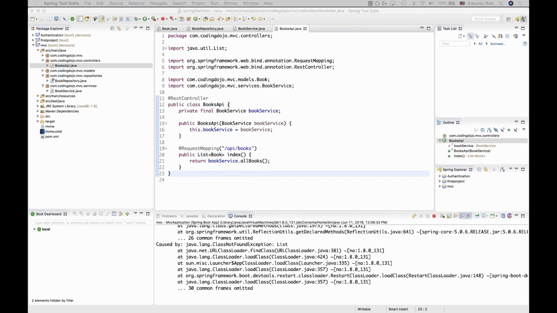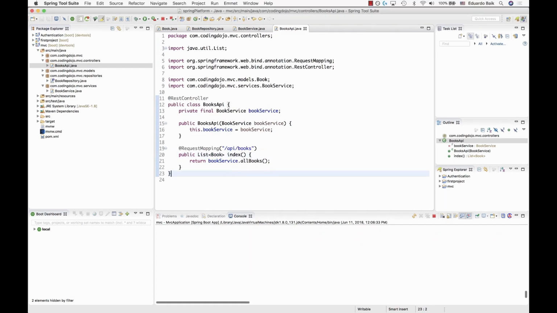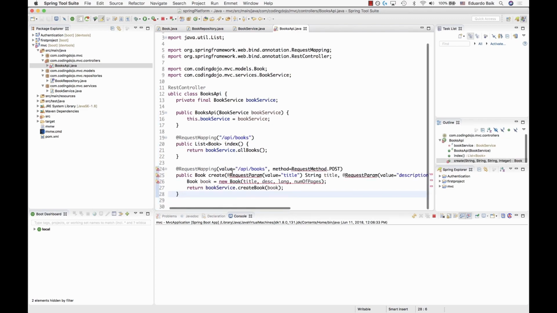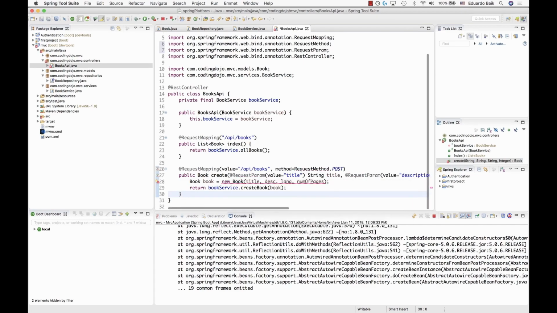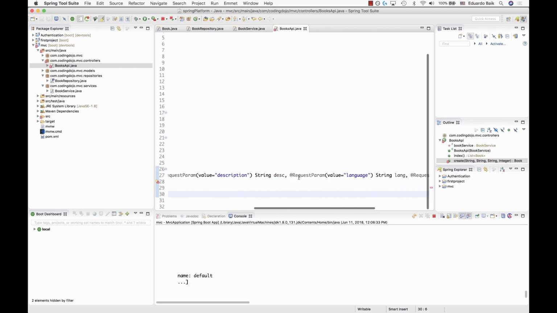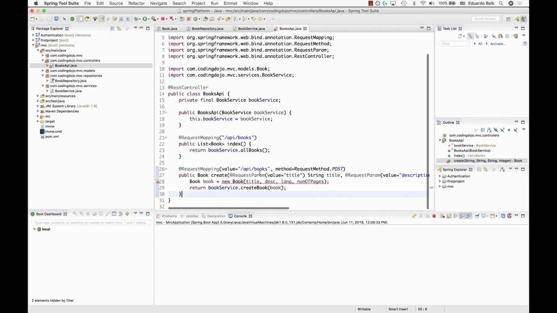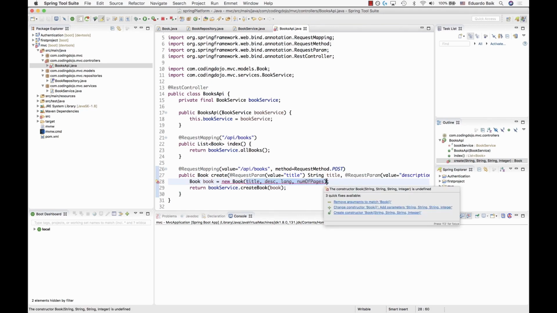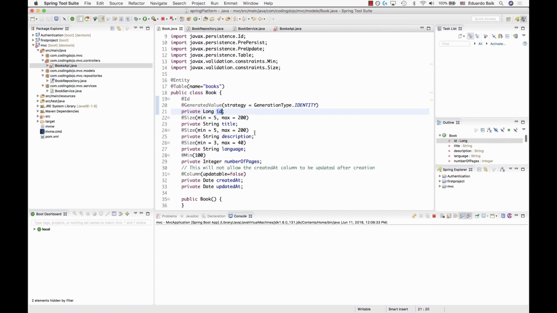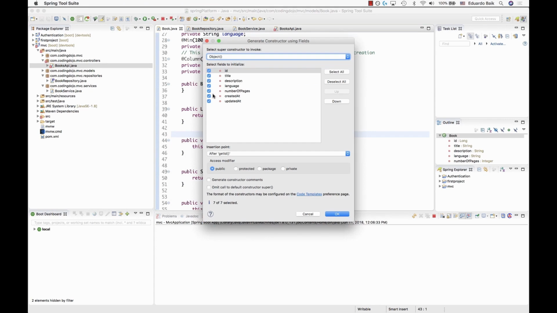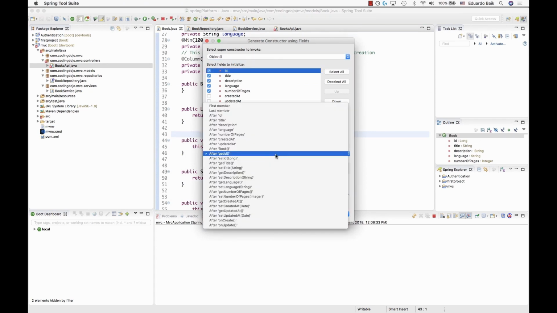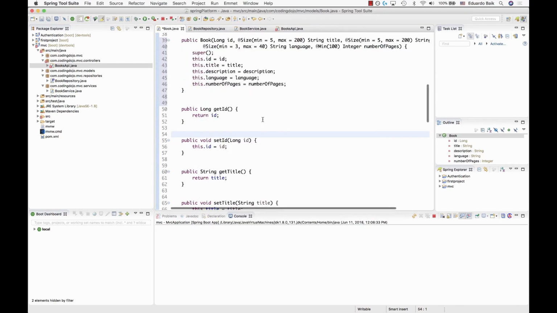Now next, I'm gonna copy and paste a post method, which goes to /api/books, the post request, and request parameters for the title, description, language, and the number of pages. And notice that I get this error right here that the new Book constructor does not take these arguments. So what I'm gonna do now, just to make my life easier, I'm gonna go to the Book model and create a new constructor which has everything but the createdAt and updatedAt, and they'll go right after the Book constructor.